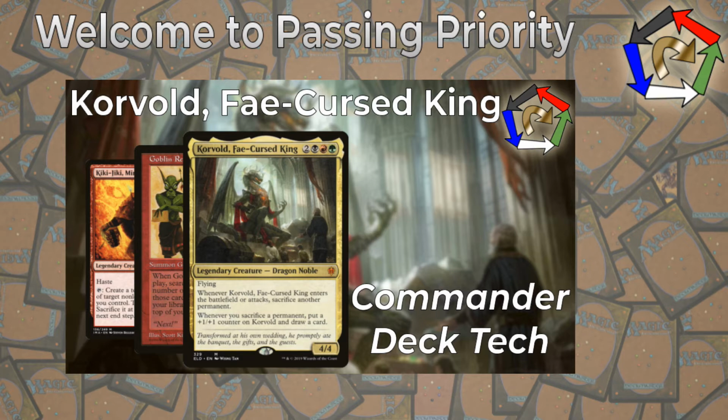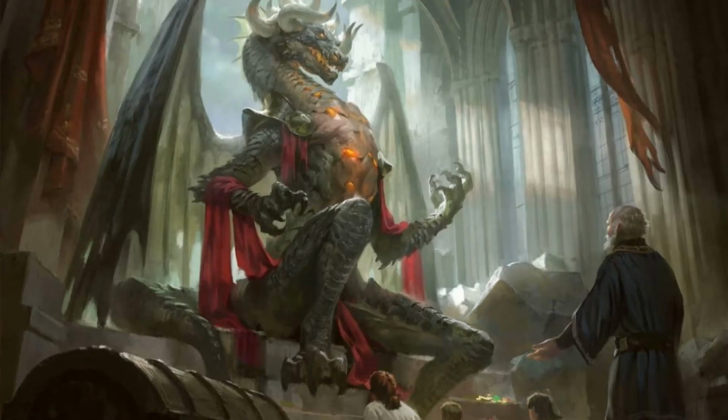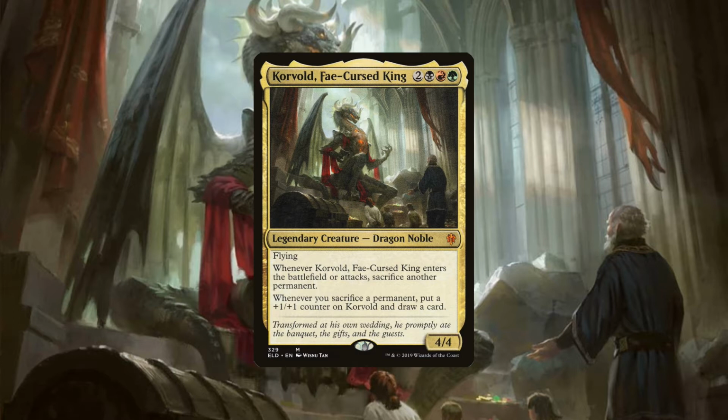My name is Mike and today I have a deck tech that has eaten all the food of the banquet and has started making its way through the guest list. Our deck today is built around Korvold, Fae-Cursed King.